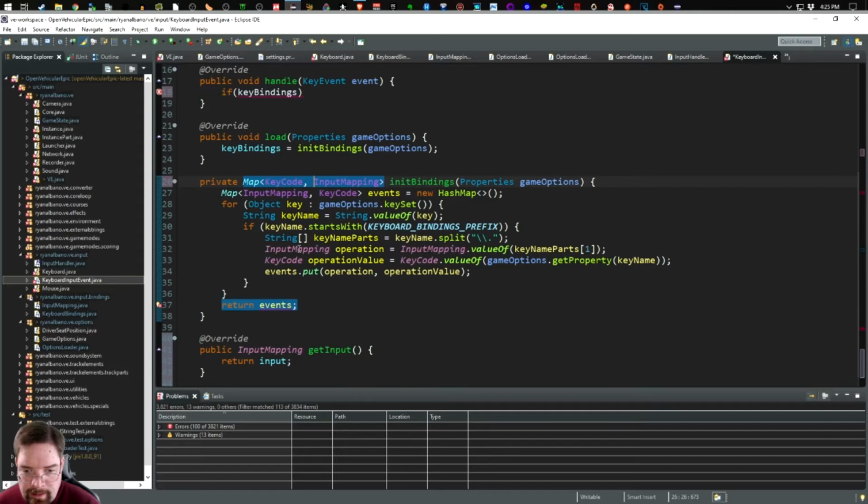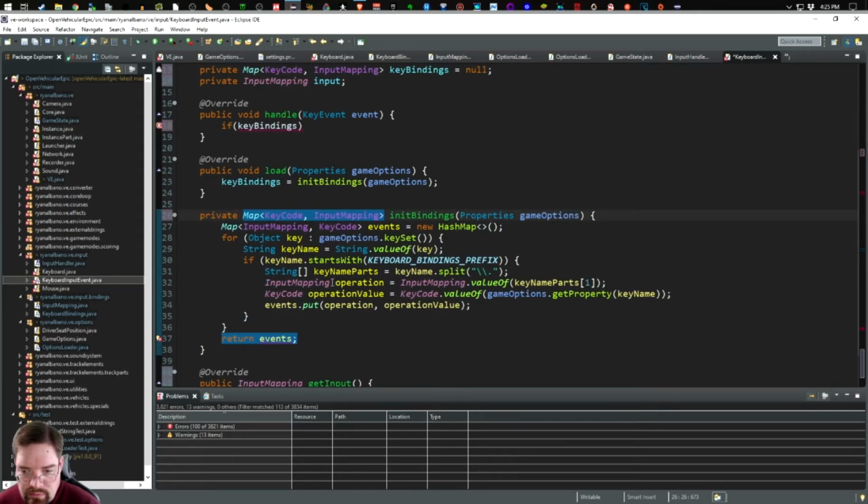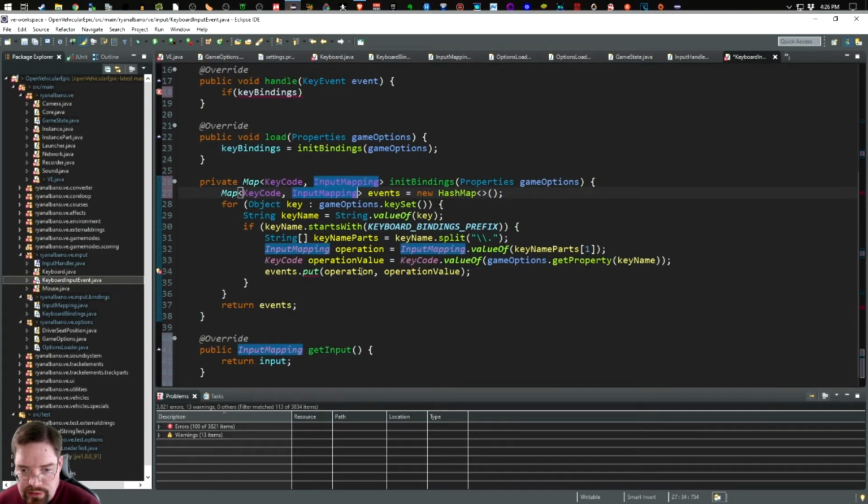Right. And yeah, I should be able to reverse this easily. Key code, input mapping. And then it's just operation value operation. Right?